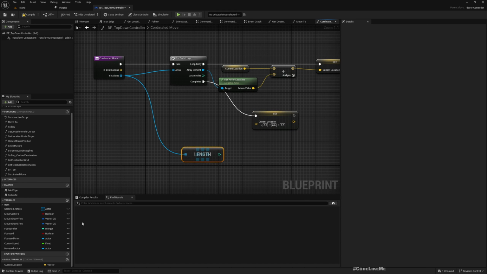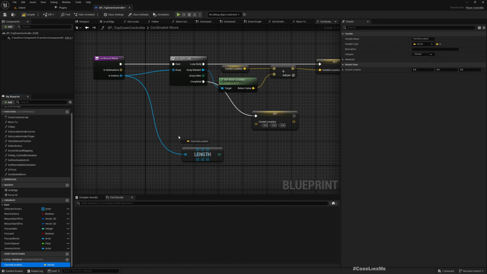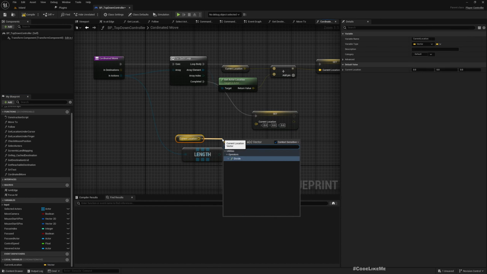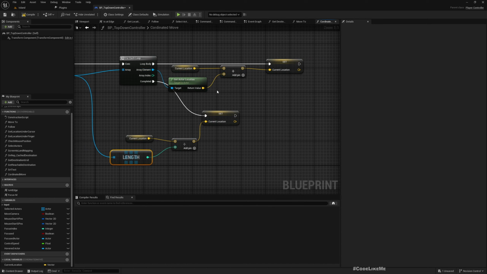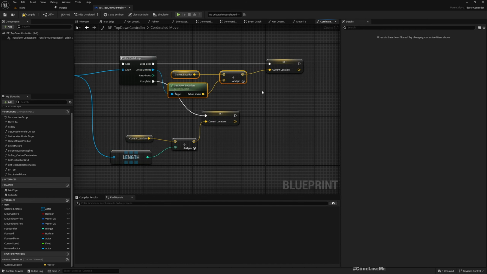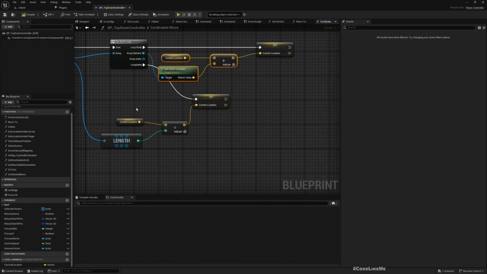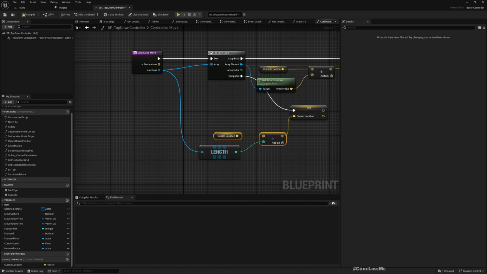Get the length, get the current location and divide it by this length. So we will get the average of the location of all the given actors, that means we would have the middle point of all the actors. I'm going to consider this as the current location in order to calculate the distance to each destination point.